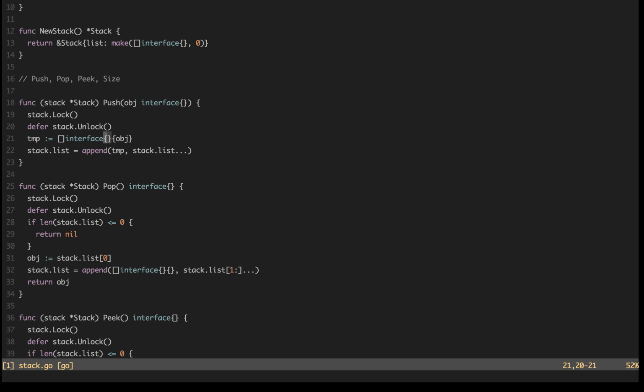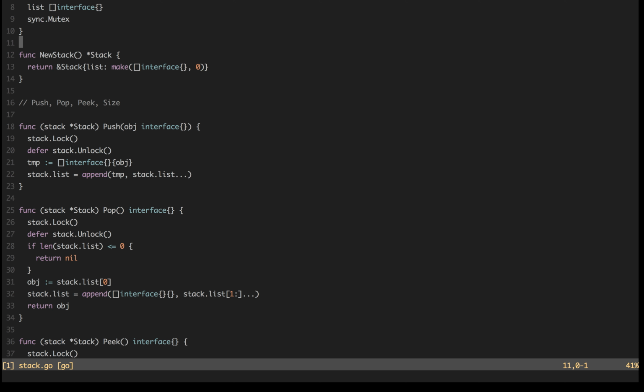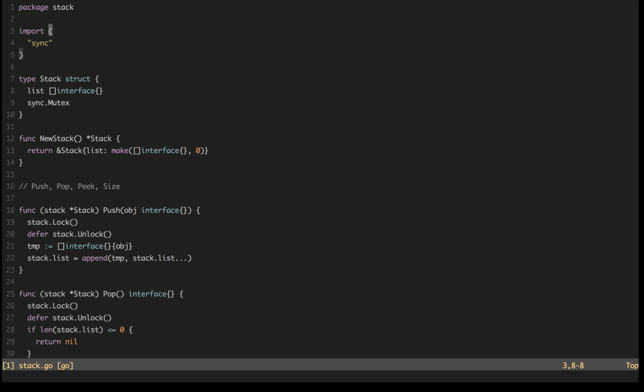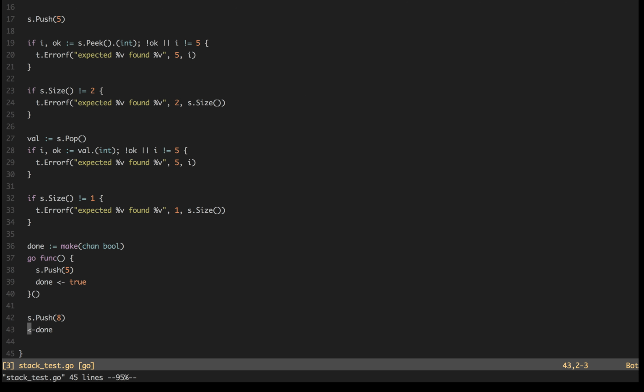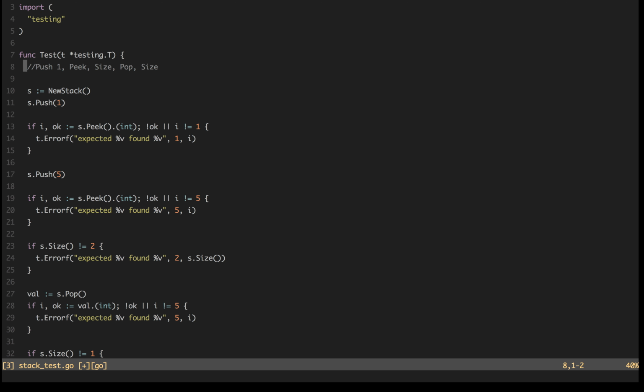So we are sure that two Go routines cannot add to the stack at the same time, so you have to wait for it. Let me go back to our test. I'm actually not trying to achieve anything with this. I'm just trying to show you a possible race condition in there. Just something trivial. In the real world, you probably need more test cases than this, but it's just something very basic.